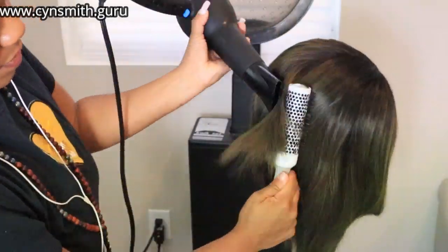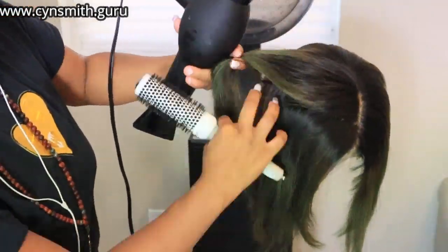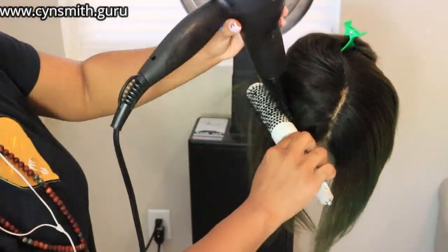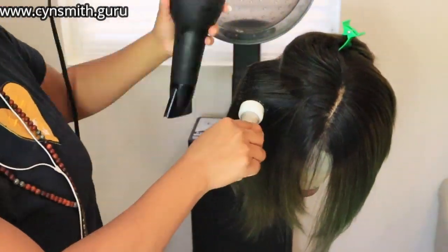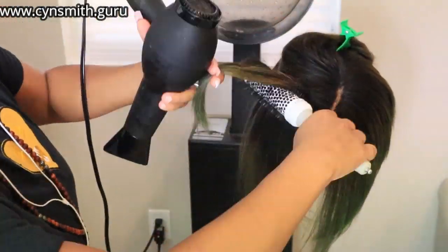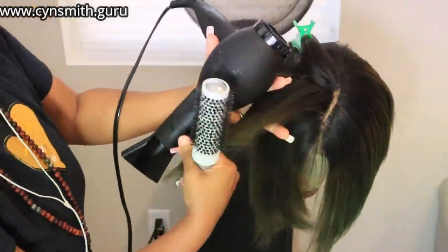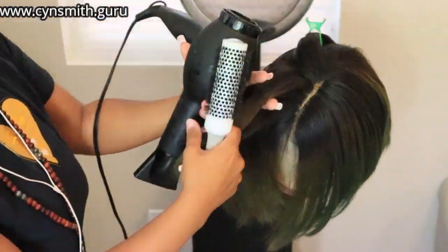I don't have a reason why. I just don't want to buy one. So I'm going to see if we can get rid of some of this bulk with the round brush, because if you operate the round brush right, if I can get a client who has really thick hair bone straight with the round brush, I can get this lace flat. So that's all I'm going to do, you guys. Everything else is pretty self-explanatory at this point.